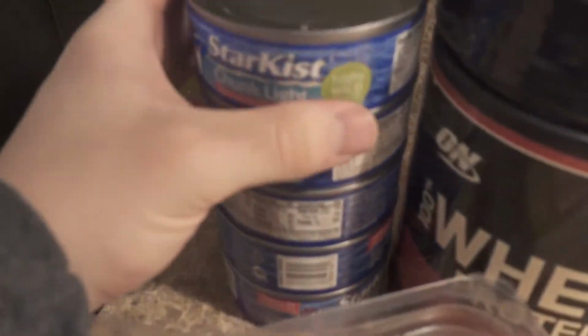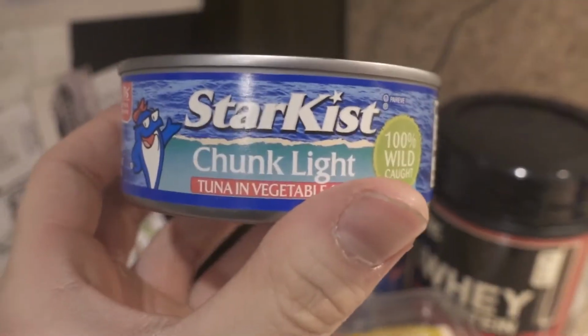There you have your carbs, your protein, and very low in fat as well. So next thing we have here is a bunch of this tuna. I personally get mine in the vegetable oil. I understand it's a little bit higher in fat, but for me, it tastes really good because I literally just eat it right out of the packaging. The ones in water, I'll deal with it if I have to, but since I do have some fats to spare, obviously I'm going to go ahead and have that.